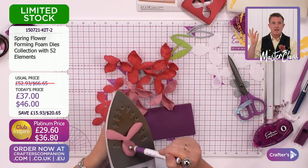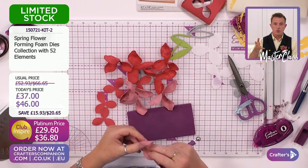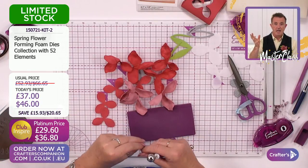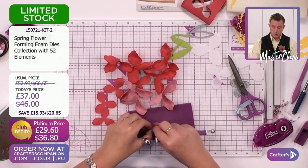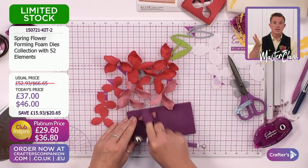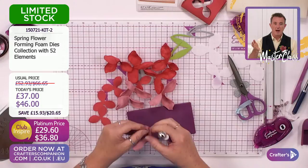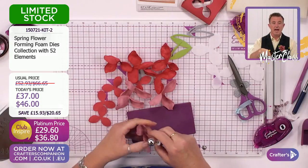Like Debbie said, nothing is the same in nature, is it? The petals, you can choose to make them exactly how you want to make them. You can choose to distress them should you want to. You can choose the colours of foam you want to use. It is literally down to you. I would say there is no wrong or right way of doing this, and the more you do, the more creative you'll get with them as well.